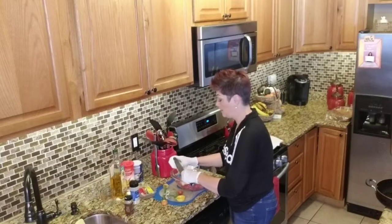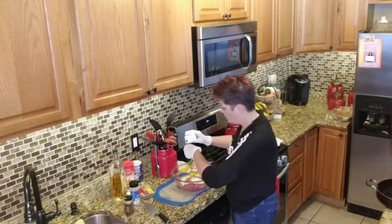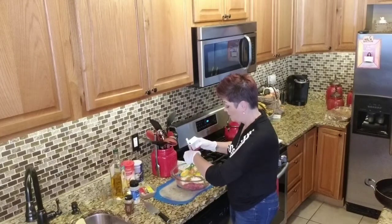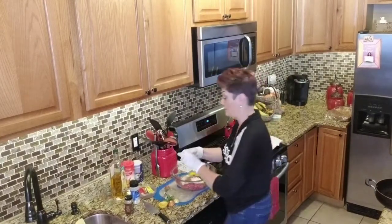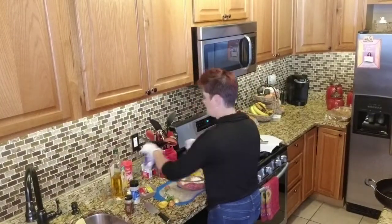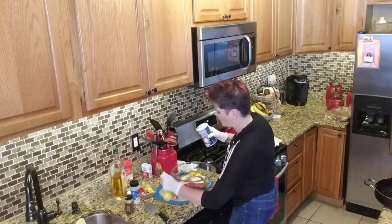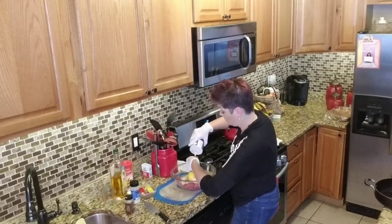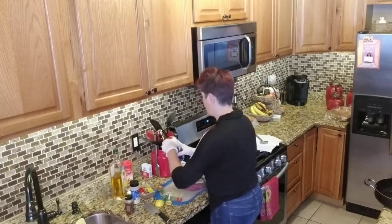If I can get it open. I don't want to break my nail. Okay, 1/4 teaspoon of pepper. That's plenty of pepper until you make the sauce, then you'll probably want to add more. We're going to add 1 teaspoon of salt. You can always cut back on the salt if you're trying to watch it, but salt really does give your food a great flavor. Okay, so 1 teaspoon of salt.